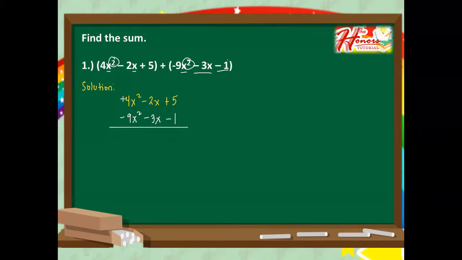And then we have to combine. Since this is addition, if you want to, you may write plus here. Then let's solve. Solve from right to left, just like normal addition. Positive 5 plus negative 1. As you can see, we have here opposite signs. So therefore, you have to subtract the numbers. 5 minus 1, that's 4. And then copy the sign of the larger number, which is positive. So plus 4.